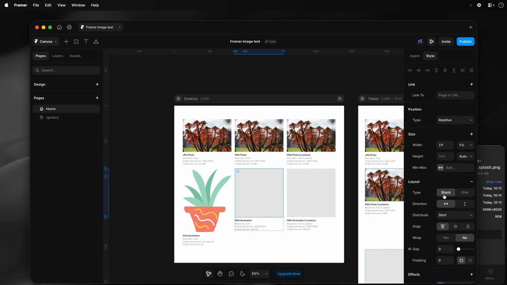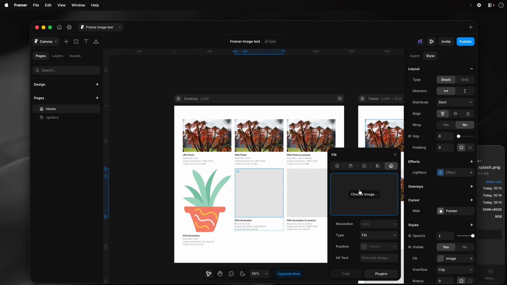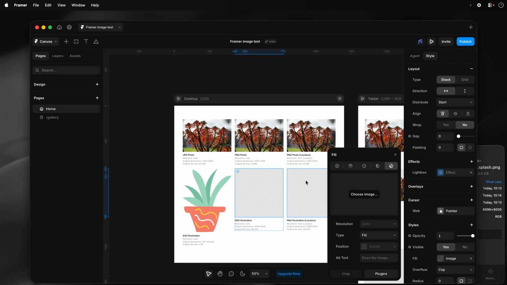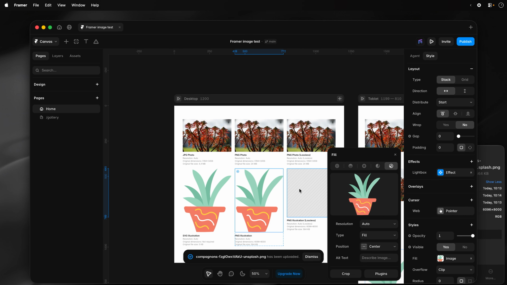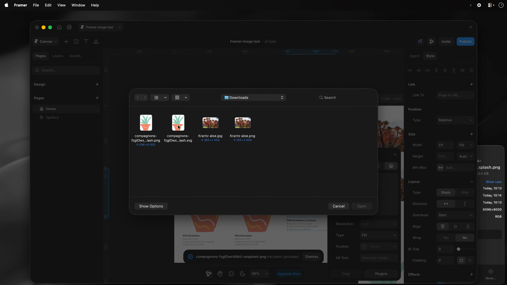And then for the PNG, I'll do auto and then auto lossless. I'll just upload the same image. And this is exported at a rather large resolution, which is just to demonstrate if Framer will resize such a large image.